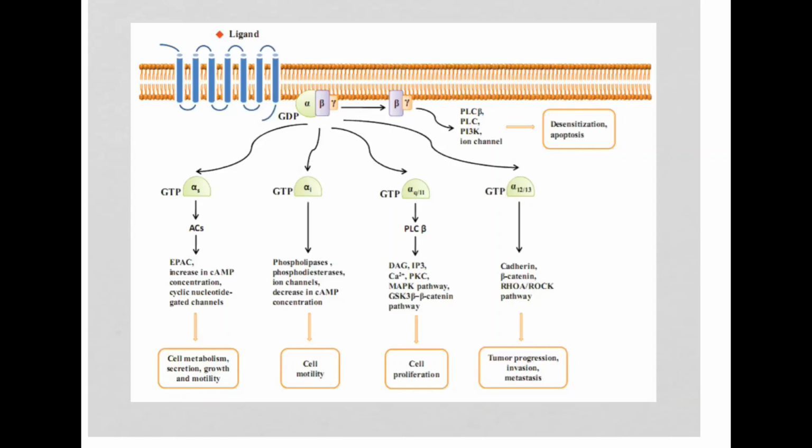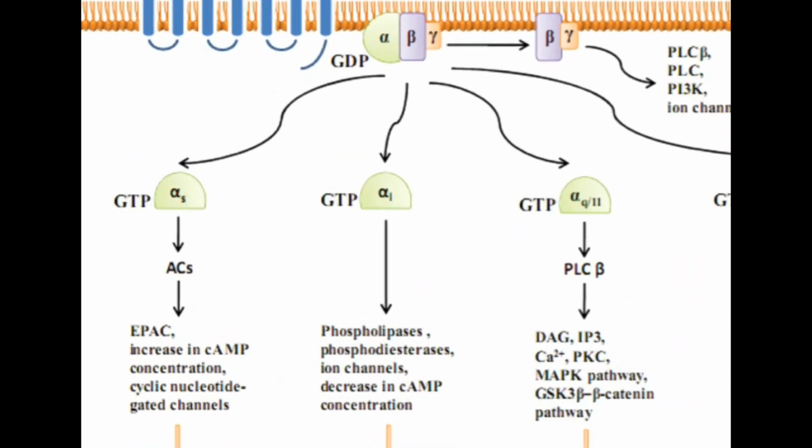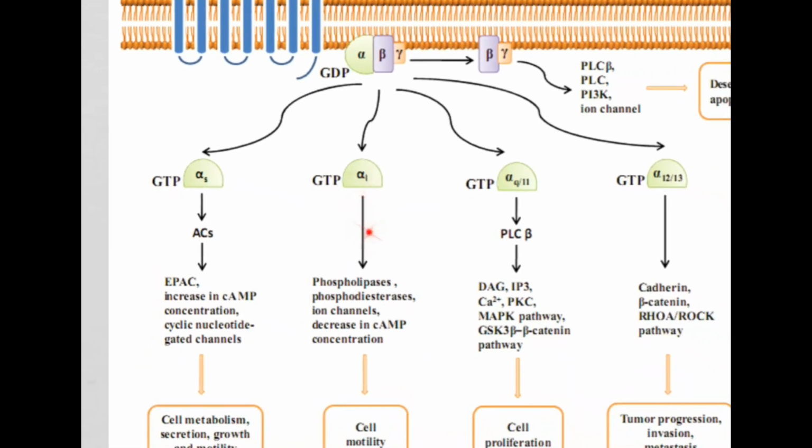I don't know if you can see this all that well, but this says alpha S. The S is for stimulation, so this is a stimulating alpha subunit. This says alpha I, so this is an inhibitory alpha subunit. Even though it's active, GTP bound, its activity is to inhibit things. Among the things it inhibits, and the reason that it got its name, is the decrease in cyclic AMP concentration line right here. Alpha I binds and inhibits adenylyl cyclases, and therefore that's what you get. Never mind these for now.